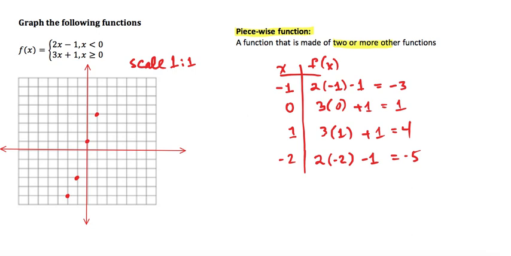And I know that this is two linear equations. So the one to the right, I can draw it out as follows. I can just start here and go up this way. And then the one on the left is a little bit more difficult, because if I follow this trend, it should look like this. It should go this way.